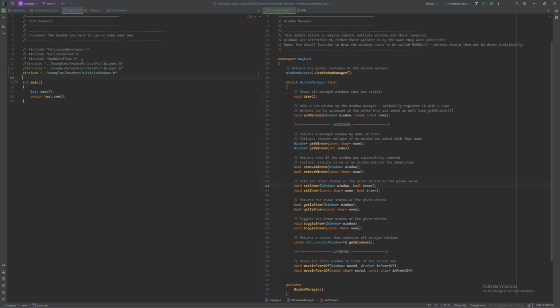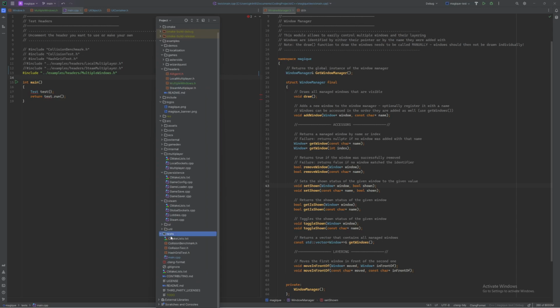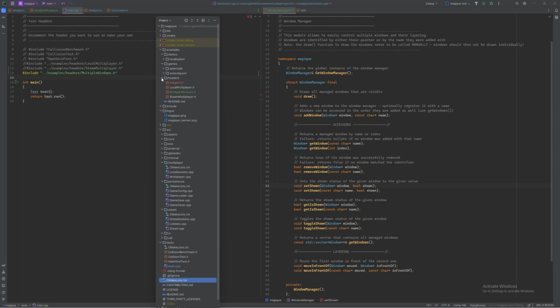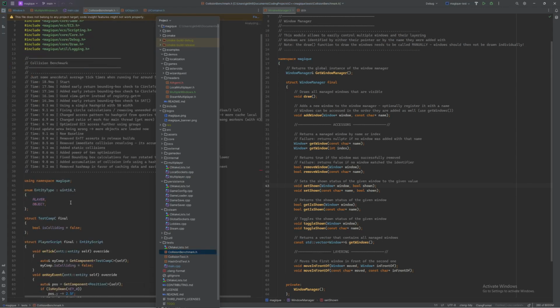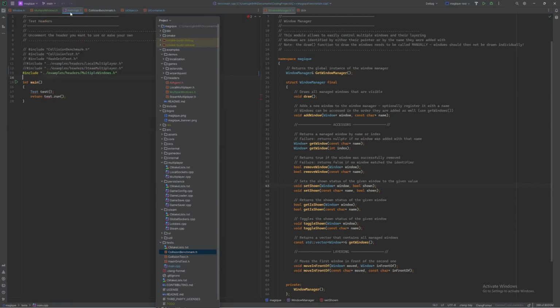I've kind of been cheating a bit. I have this folder here, which is more tests that I've made for development, and then this is the example. When using magique, you have to make your game class inherit from the game class, and I just called them all test.